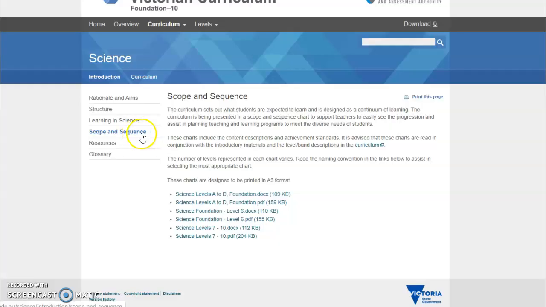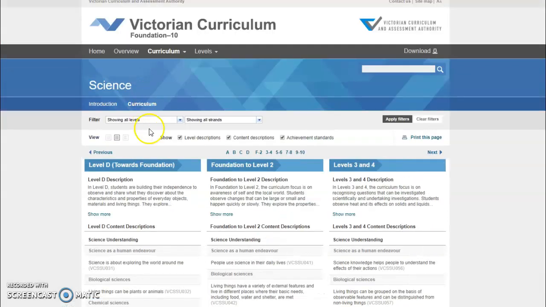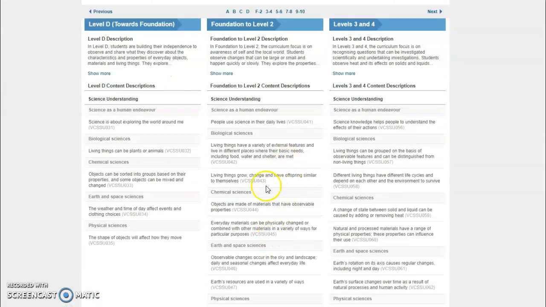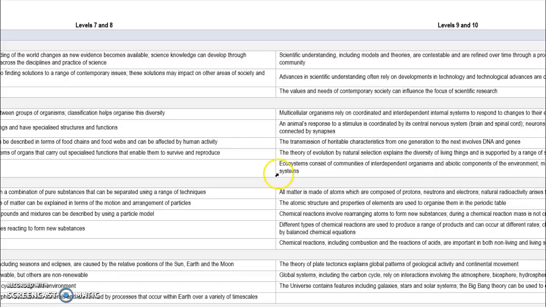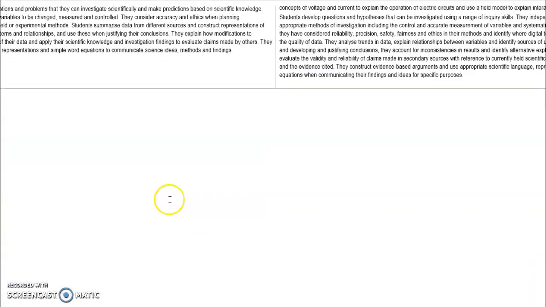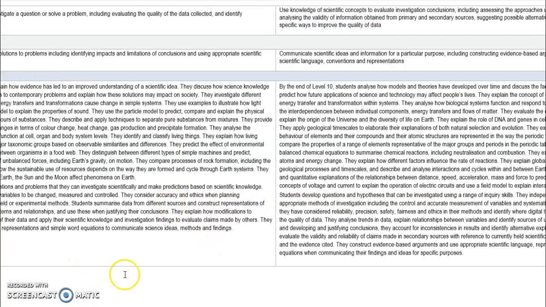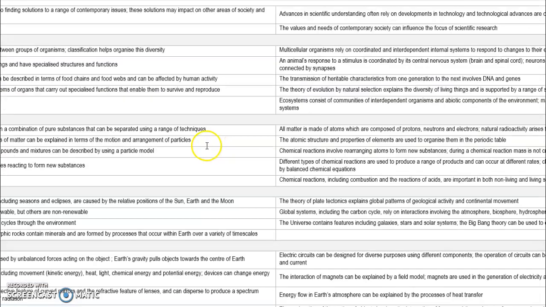And obviously you would go back to where we were in the curriculum to find the elaborations. And down the bottom, it has an overview of, at the end of year 8, what should your student or students understand and be able to do, and the same for year 9 and 10. So make sure you have a read of those as well, because you will be reporting to those.